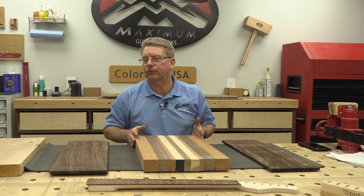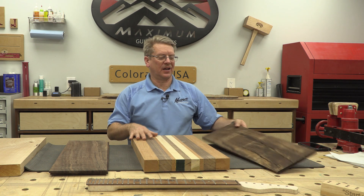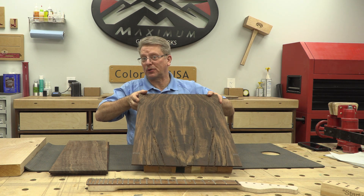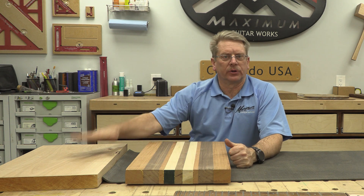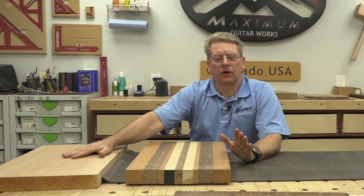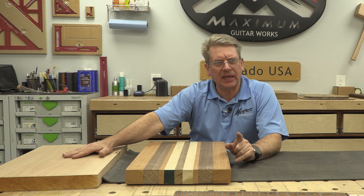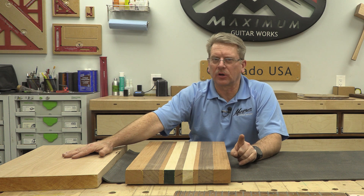Help me decide what should go with my environmental, not-wasting-a-single-scrap-of-wood body and a top to go on it. For the solid guitar with the opaque finish, I'm going to go with the alder — I think that's going to be a great wood for a solid opaque finish, and the weight is going to be fine. It may be slightly on the heavy side, but because of some techniques I'm going to be using, I think we're going to be good.